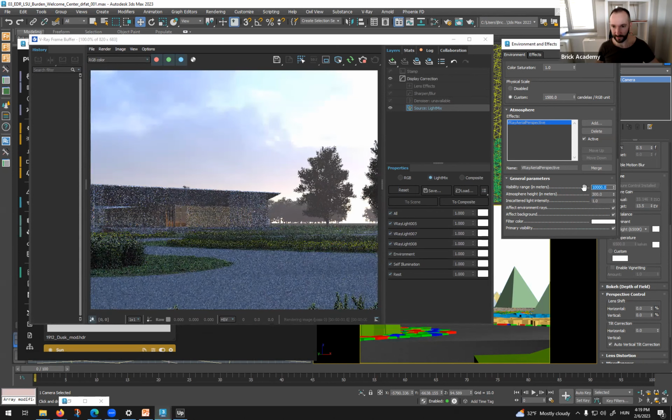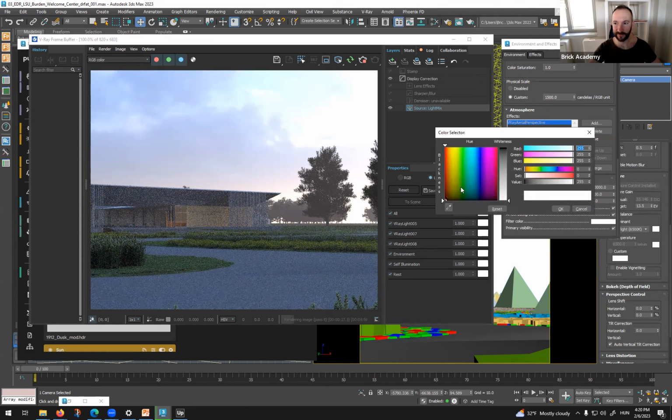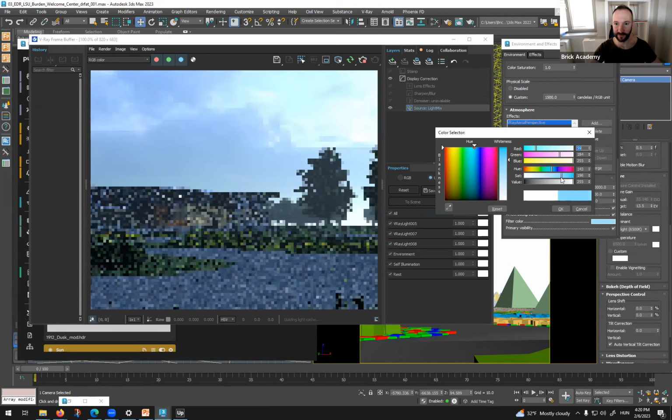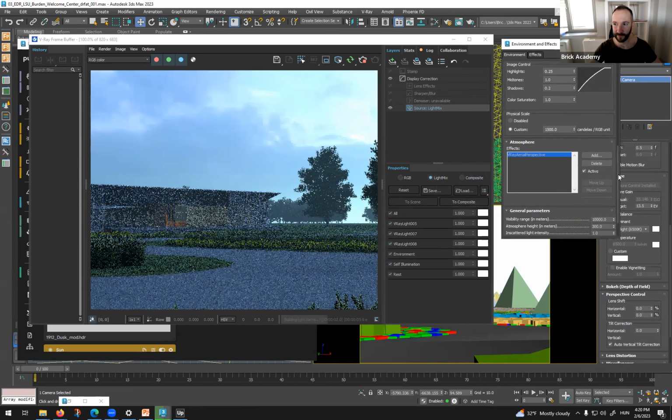So we can play with these and consider what is the best option. Also, we can filter the color. So if you want to set some really cool, moody shot, we can also set the color and make it more bluish, let's say.